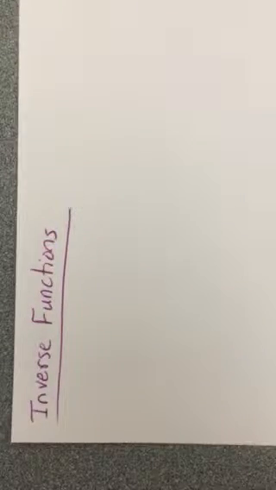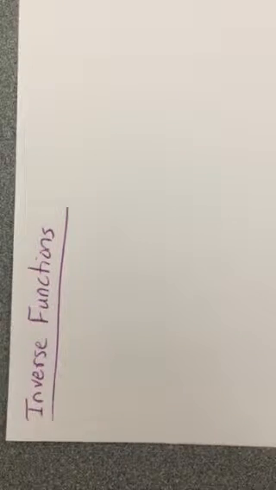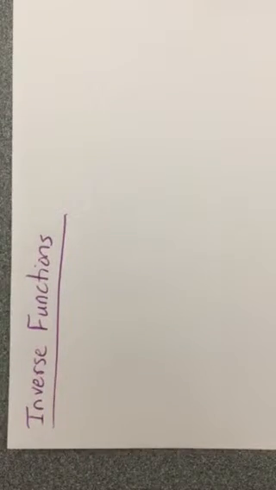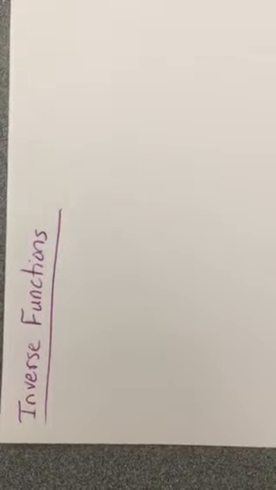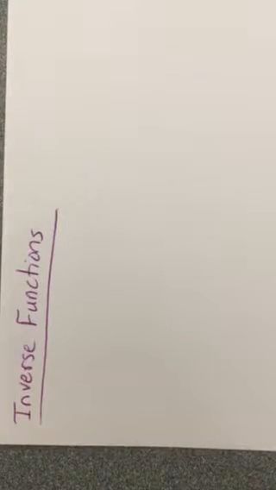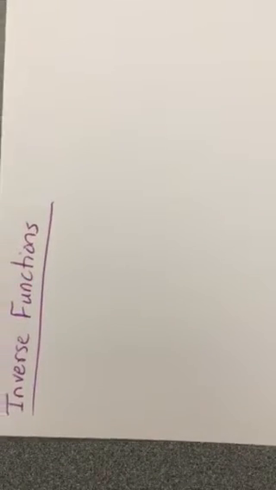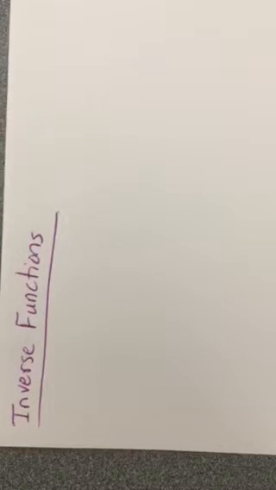All right, so we're going to continue our study on functions and operations with functions. So today's lesson is on inverse functions. Now, inverse functions, in a very simplistic definition, simply undo each other. So you'll have a function and typically it will have an inverse. Not all of them have an inverse, but most of them do. And the inverse undoes the parent function or the original function.